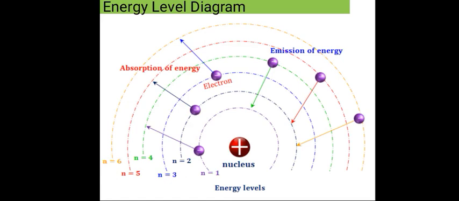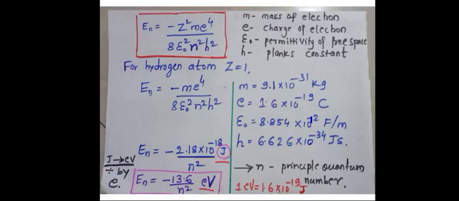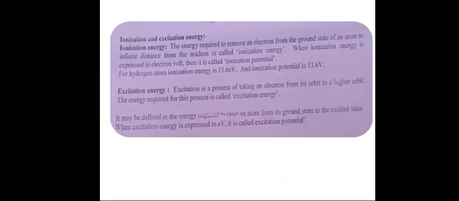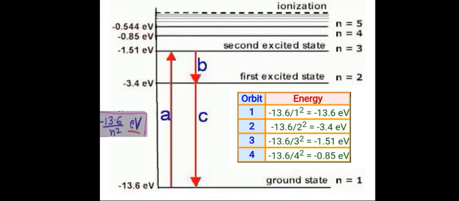Now we have already got the total energy of the electron in the nth orbit of the hydrogen atom, that is minus 13.6 divided by n square electron volt. So by substituting the values n is equal to 1, 2, 3 and so on, we can find the total energy of the electron in various stationary orbits of the hydrogen atom. So now let us calculate the total energy of the electron in different stationary orbits of the hydrogen atom, right? You can refer to this table and also the energy level diagram.